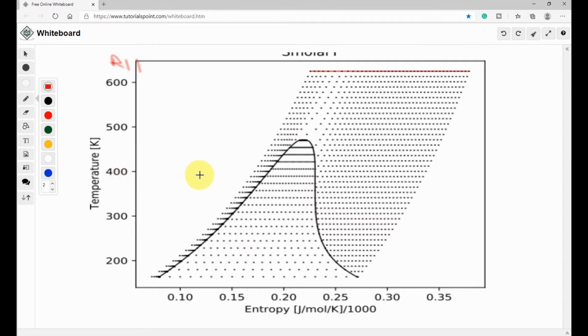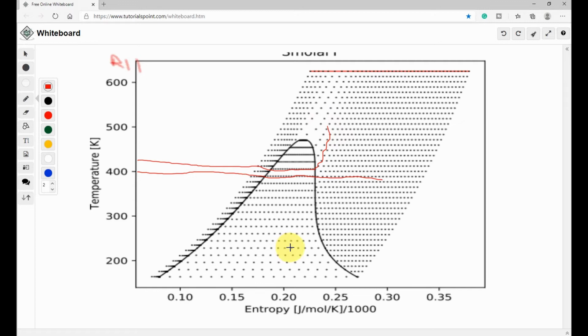So within this line, you have the constant temperature lines going all straight, and then you have the constant pressure lines going this way, and then once it hits the end of this zone here, it goes this way.